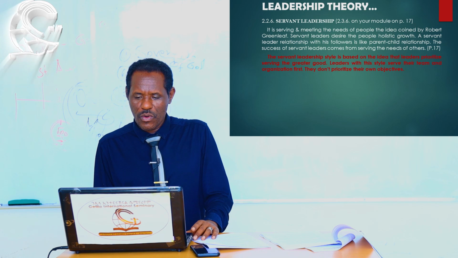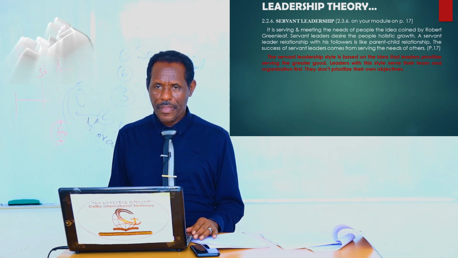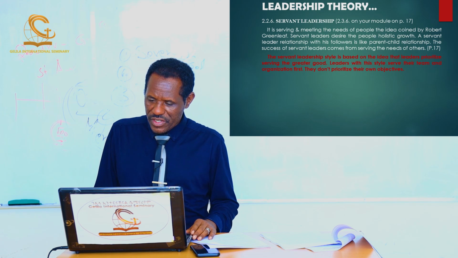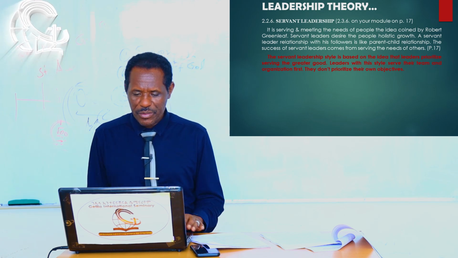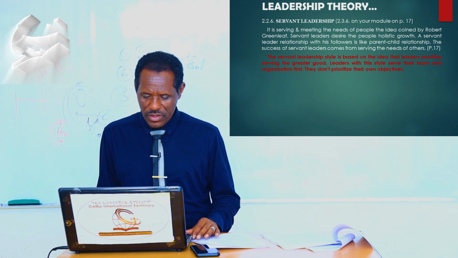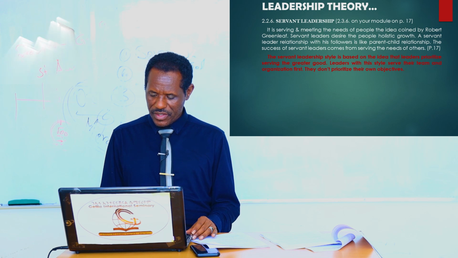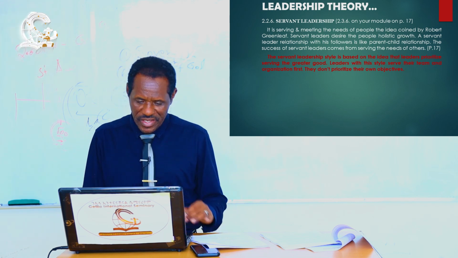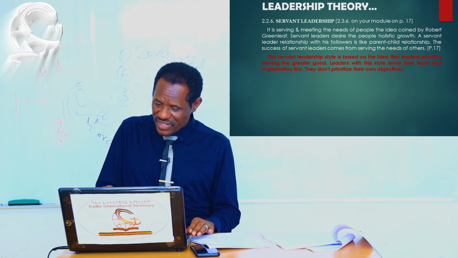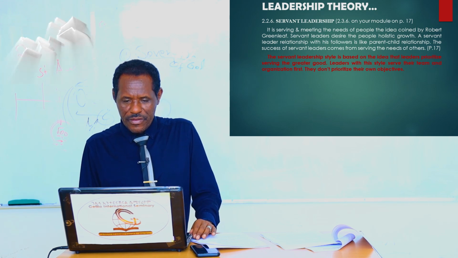The success of servant leaders comes from serving the needs of others. It is concentrated on the needs of others, not the leader, not the power, not the task. The servant leadership style is based on the idea that leaders prioritize serving the greater good. Leaders with this style serve their team and organization first. They don't prioritize their own objectives. The team has to be first, and the organization has to be first.